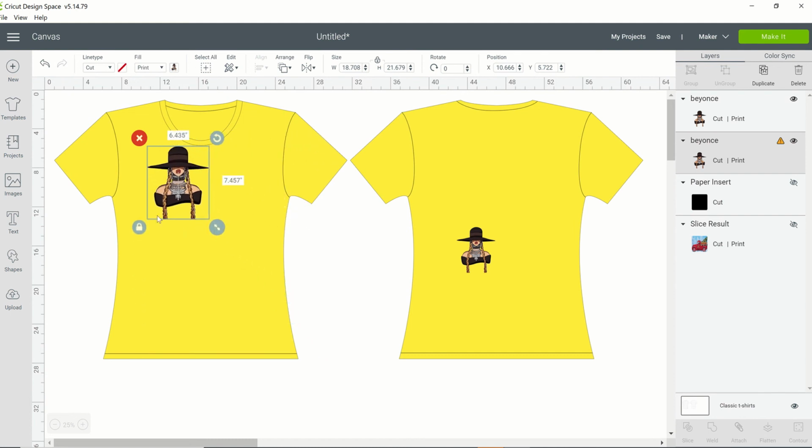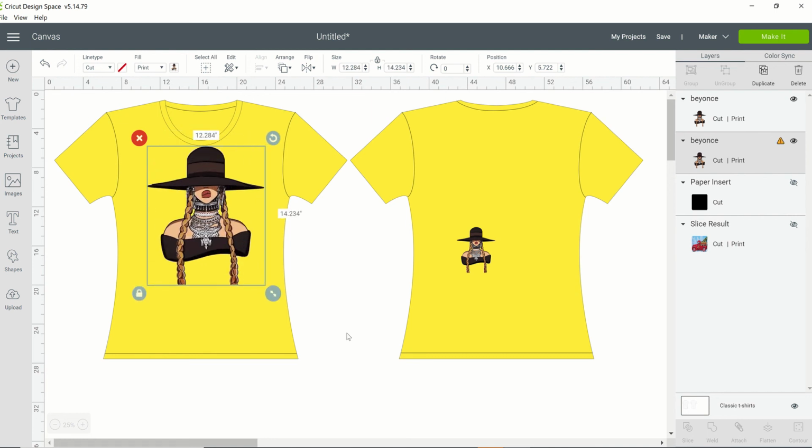of my shirt. Now, you do want to keep in mind that with Cricut Design Space, the largest you're going to be able to print is a 6.75 by 9.25. If you go anything larger than that, so you can see right here, I'm going to get this alert message. And that alert message is basically telling you that your image is too large, you need to reduce it, and it gives you the size. So if you ever forget what the size should be, just click on the alert that you get and it'll tell you 6.75 by 9.25.